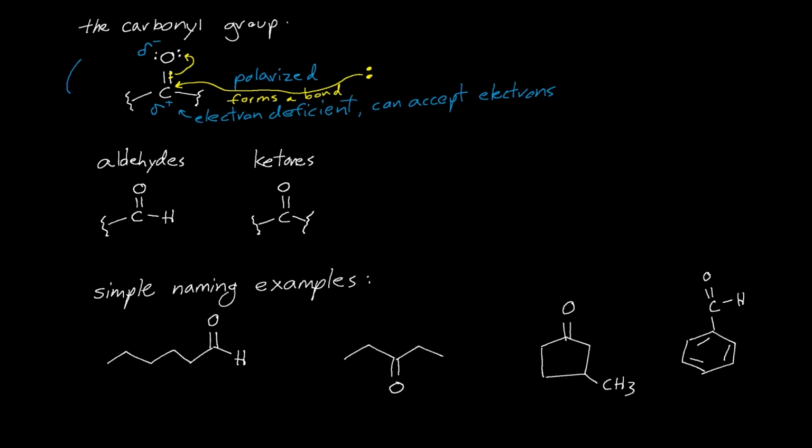Just as a refresher, aldehydes and ketones look like this. Aldehydes, what's implied is that there's a carbon continuing in this direction. And for ketones, carbons on both sides. Obviously, if you were to put an OH group here, you would no longer have a ketone, but you would have a carboxylic acid. Just thought I'd point that out.